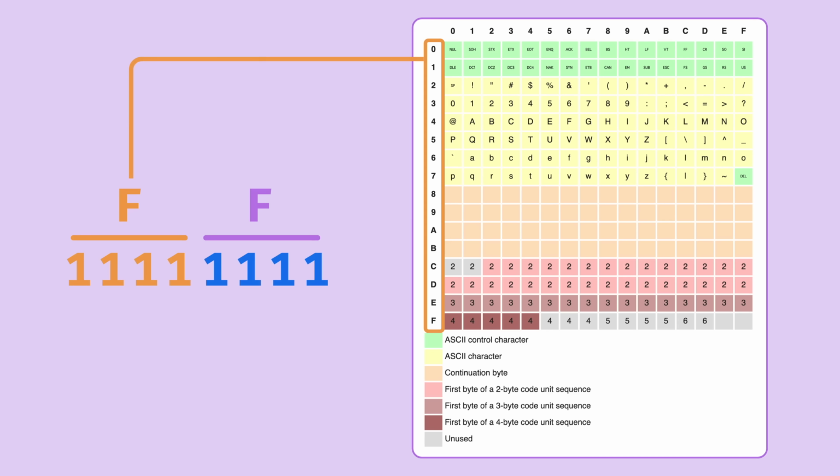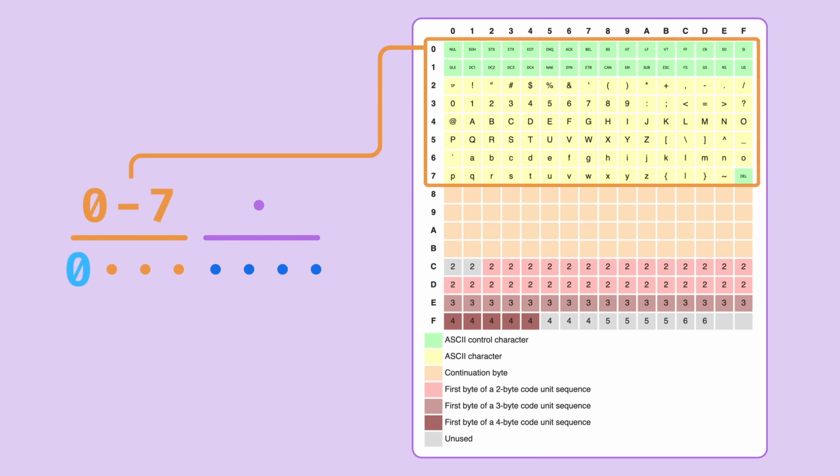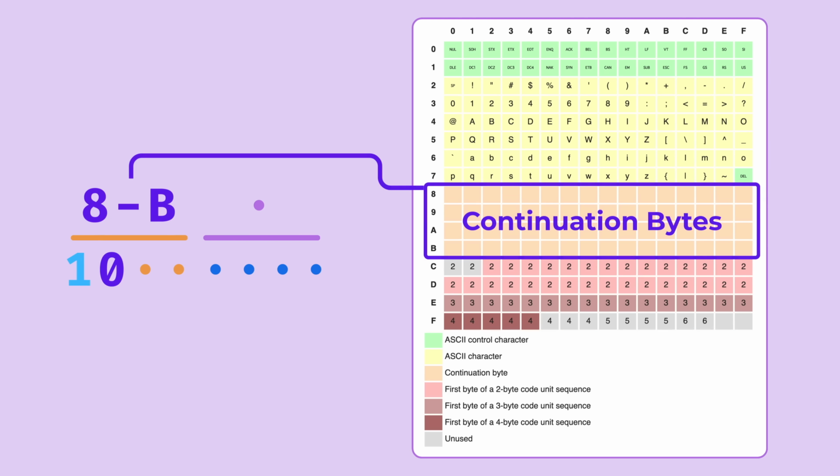When we convert this to binary, any hex sequence that has 8 or above in the top digit is equivalent to the top bit in the binary sequence being 1. And hence you can see that the entire first half here is the ASCII encoding where the top bit is 0, and the second half is the UTF-8 encoding where the top bit is 1. Remember how Ken Thompson decided that the continuation bytes should start with 1, 0 in binary? That means that this entire range here is used just to represent continuation bytes.